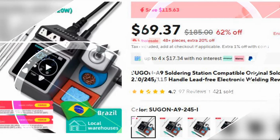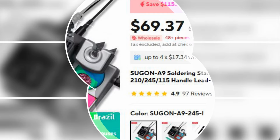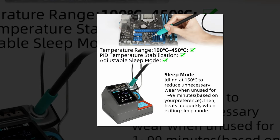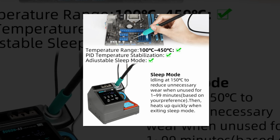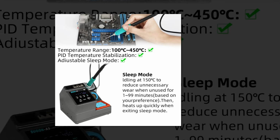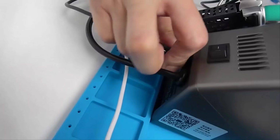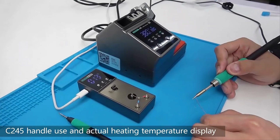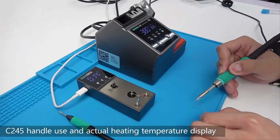Number 2, SUGON A9 Intelligent Soldering Station. The SUGON A9 is engineered for electronics enthusiasts and pros who demand high accuracy. With intelligent features like automatic sleep mode, a high-end PID temperature control program, and advanced calibration via the S191 temperature calibrator, this station ensures consistent performance.